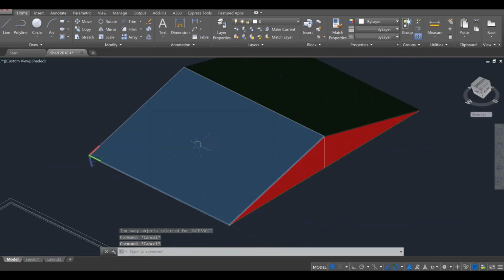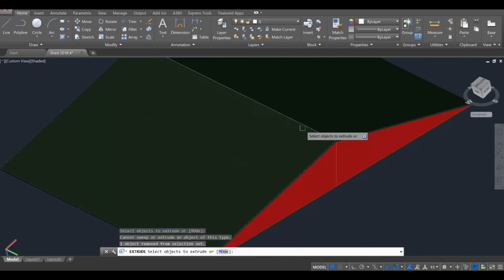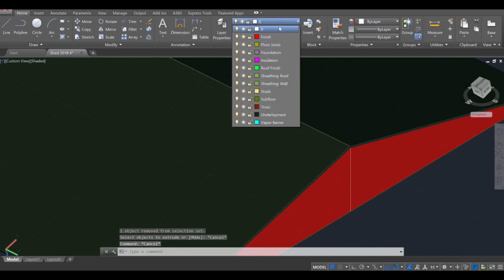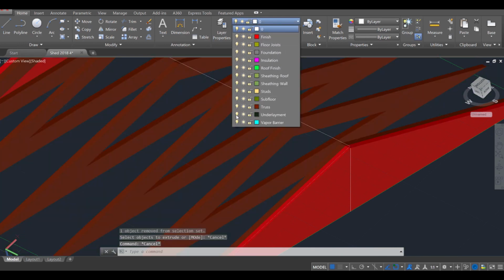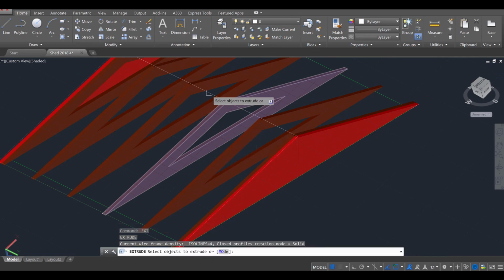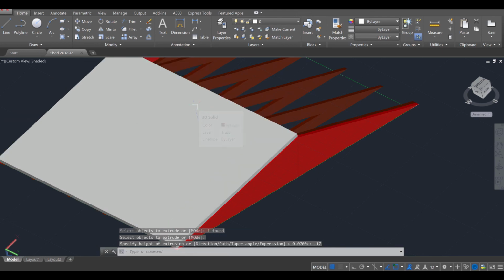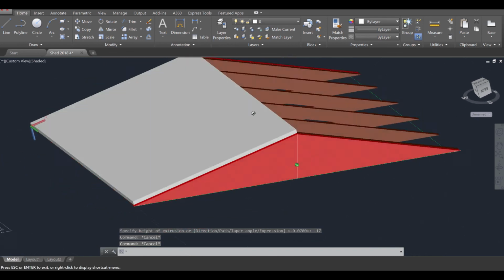Okay, we're going to extrude out this rectangle, EXT, enter. Let me turn off my underlayment, it's probably getting in the way. Okay, EXT, enter, click that, enter. And this will be our shingles, so a little bit of thickness. Let's say 0.17, enter, like that.